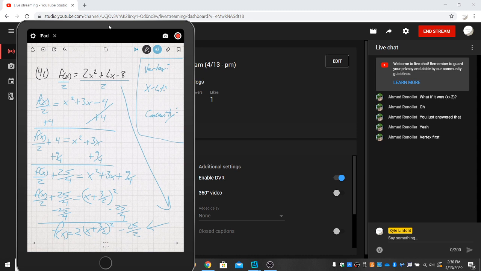I'm going to want to erase this to get us some extra space, but we know what the vertex is. Let me go ahead and write that vertex in. Now, these I wrote as fractions. It's probably more helpful to us if we write them as decimals or mixed numbers, because think about if you're trying to graph, you want to go down 25 over 2 units. That's not always that helpful. So 25 over 2 units is the same thing as 12.5, and 3 over 2 is the same thing as 1.5.